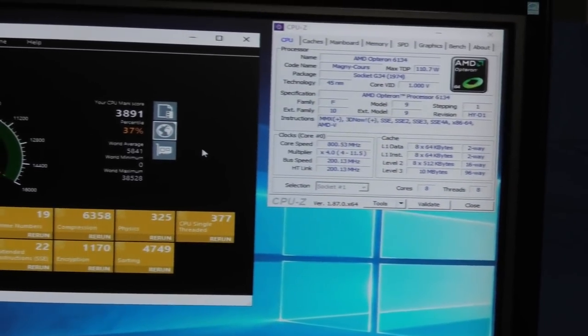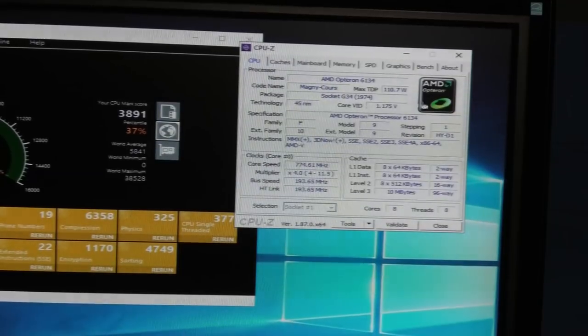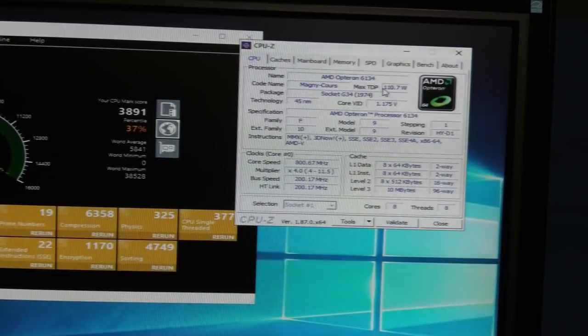Over here I have some different information on the CPU. 110.7 watt TDP, 45 nanometer chip, right now running about 800 megahertz. So AMD Opteron 64 bits. So yeah, I did also connect the management interface.